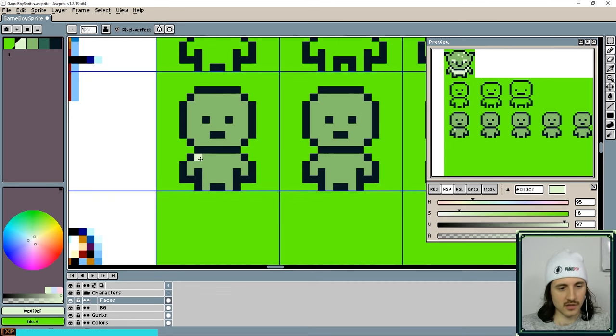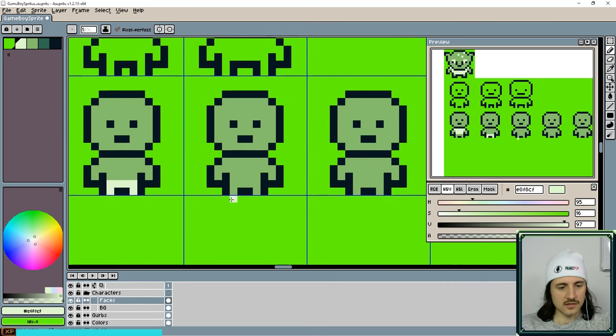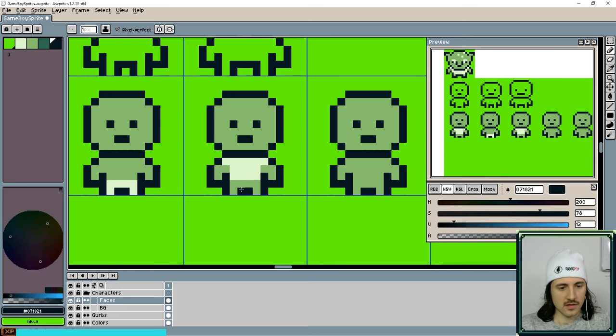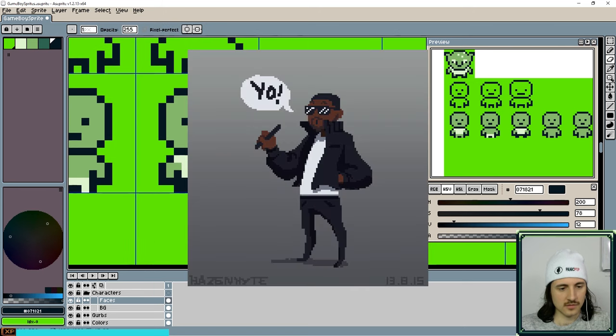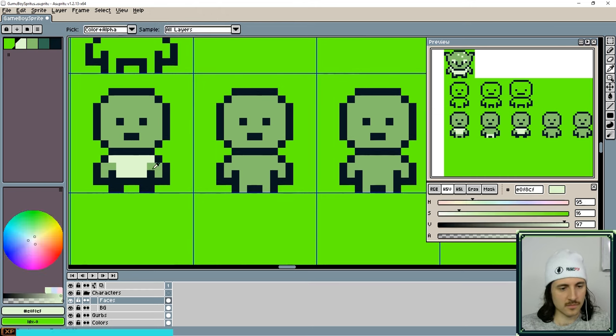So I'm gonna start by giving him a shirt. And then this next guy, we're gonna try giving him pants. And then this next guy, we're gonna try giving him shirts and pants. I think for it to look like he has pants, we're gonna have to make him black. Do little legs look better? I'll just leave it at those for now.